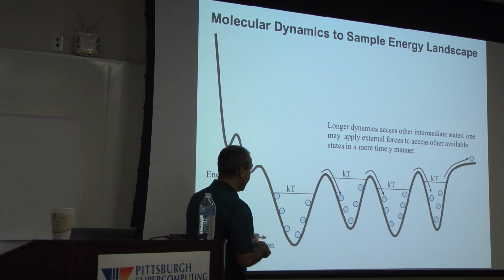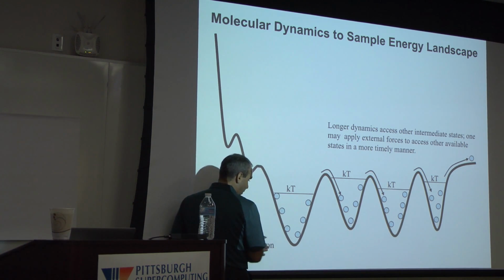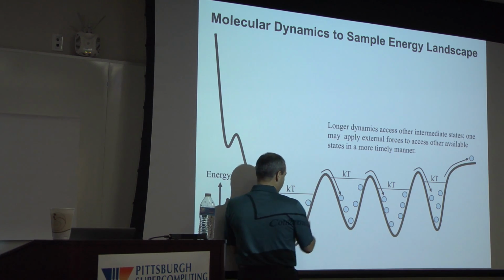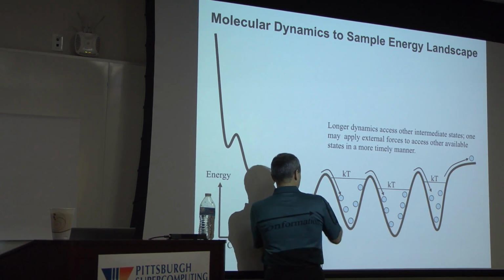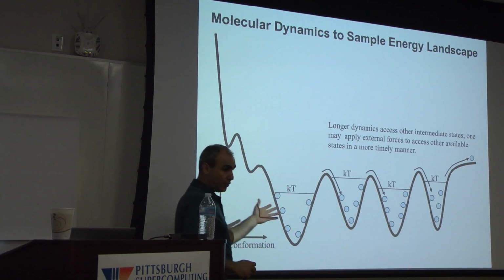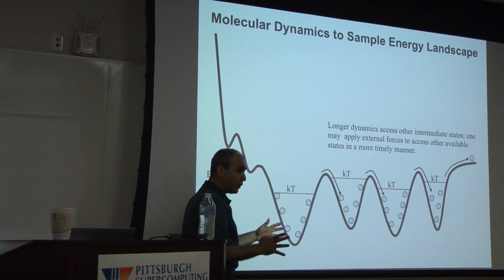You have to design that. But once you have that, there are ways of encouraging the system to move a little bit more in this direction. So you will have more biased motion in this direction that helps it to cross this barrier. So these are non-equilibrium systems or biased simulations.